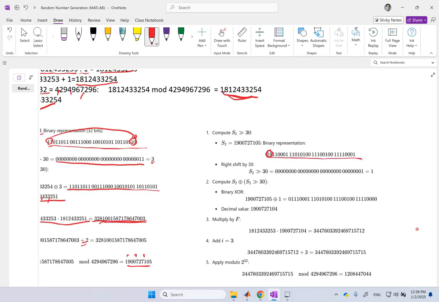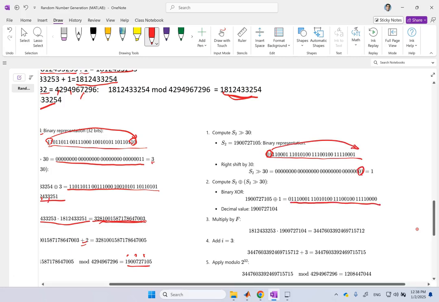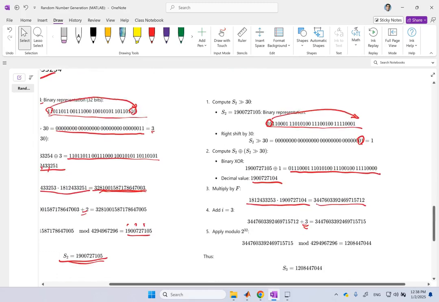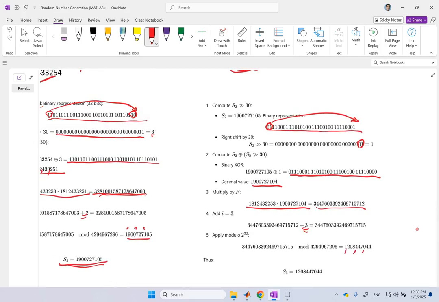Again, these two are the only thing that will survive. Then you do XOR bitwise between them. You get this. The value is again something close to 1.9 billion multiplied by 1.8. You get this number, add a 3 to it, take modulus of 2 to the 32, and you get 1.2 billion.